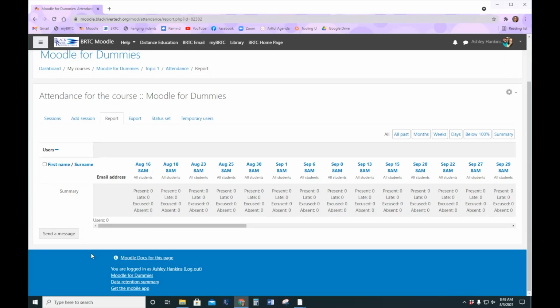The other nice thing about this activity is that it is kept up to date with students dropping and enrolling in your course, so you don't have to print rosters each class. This will be up to date with who is in Moodle. And so if a student is not on there and they are in your classroom, that means they've not been put into Moodle yet, and that's something that they need to check on.